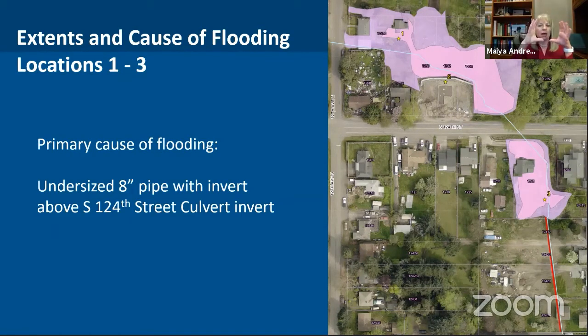So think about that 8-inch pipe, and the city's pipe is 24 inches. All that water coming through the city's pipe that's hanging around in that area in the upper half of the picture comes down. The other thing you have to think of is the city's pipe, 24 inches. The 8-inch pipe is not below that. It's up high as far as elevation. And so it's not able to pick up everything out of that city pipe.